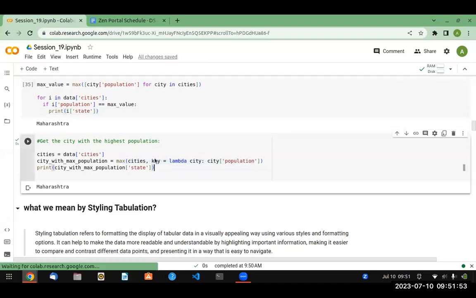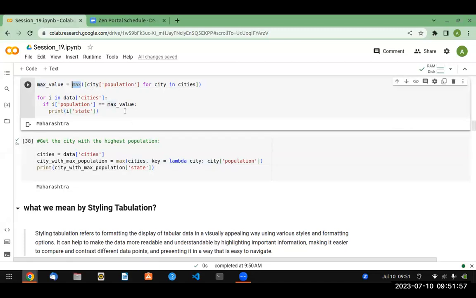So see guys, I'll tell you. The first thing you observe in the max function is that in both cases we have provided a list. You guys agree? In both cases, inside the max function, we provided the first argument as a list. In the second, third scenario, we are giving a key based on which I have to find out the maximum value.